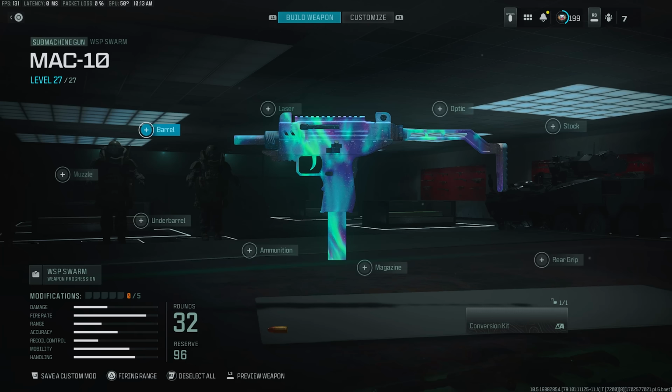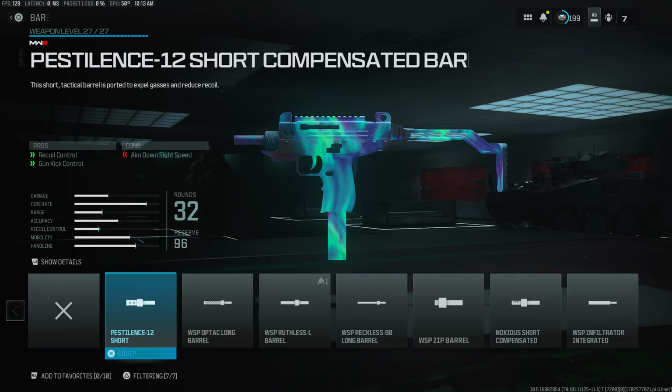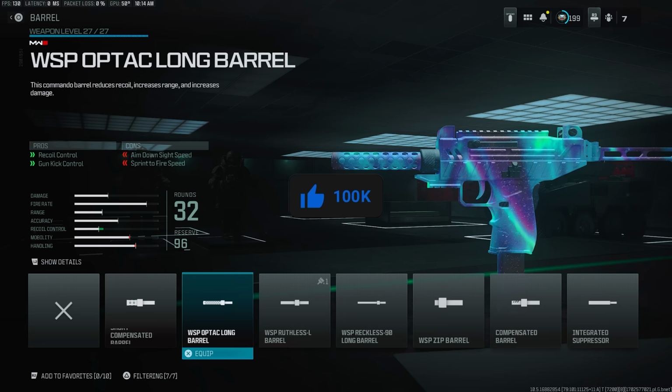So getting straight into the WSP swarm build, for the barrel, I was rocking the WSP Optac long barrel for the recoil control and the gun kick control. You do lose ADS speed and sprint to fire speed. Don't worry about that. We will get that back with other attachments. Definitely make sure you guys are rocking the Optac long barrel.